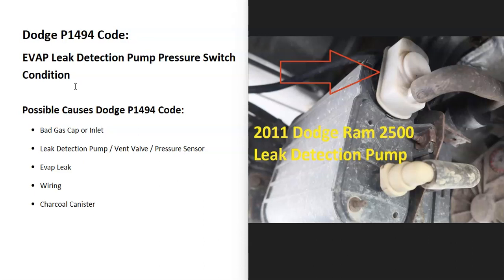Well, modern vehicles have what's called an EVAP system that basically takes all the gas vapors from the gas tank and feeds them back into the engine to get burnt off. And the onboard computer is seeing a problem inside of this, and so it's going to have to be troubleshooting to know why.